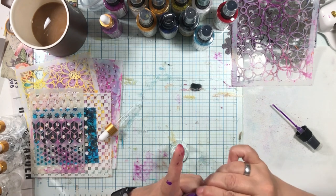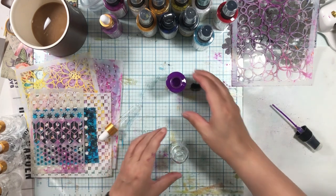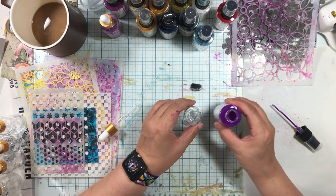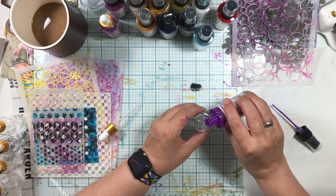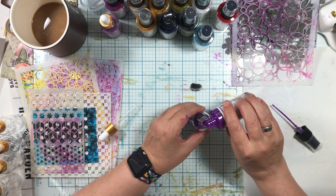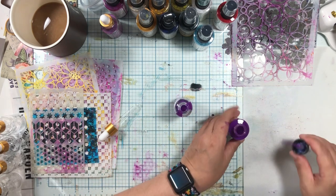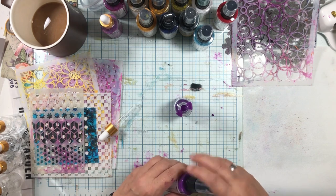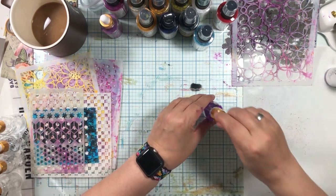Okay, Ranger likes to make sure their product lids stay on. So I'm gonna pour this one in, and I shook all of these. Like I shook the crap out of all of these before you and I got together. Because I thought that having a little shaky party would be annoying, right? And I believe I was probably right.